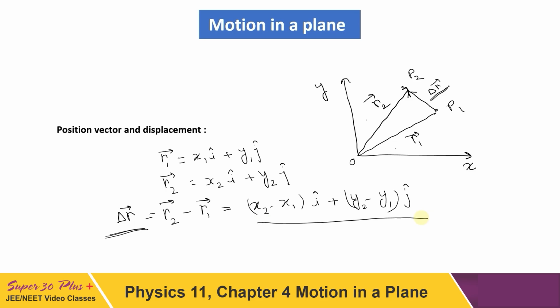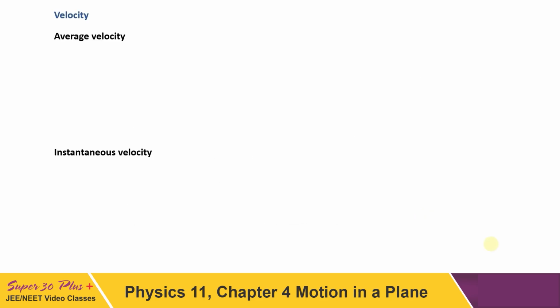Now I am moving to the next kinematical term, which is velocity. Here again, as in the case of one-dimensional motion, it is average velocity and instantaneous velocity. Now I think you will recall all these definitions. What is average velocity? It has to be net displacement upon net time for the whole time of journey, for the whole time span. Whereas instantaneous velocity is the velocity at some particular instant.